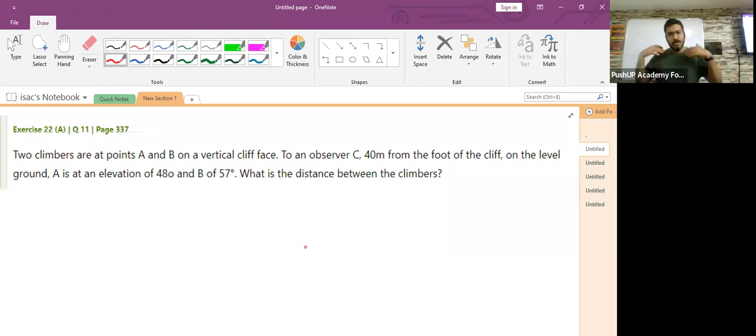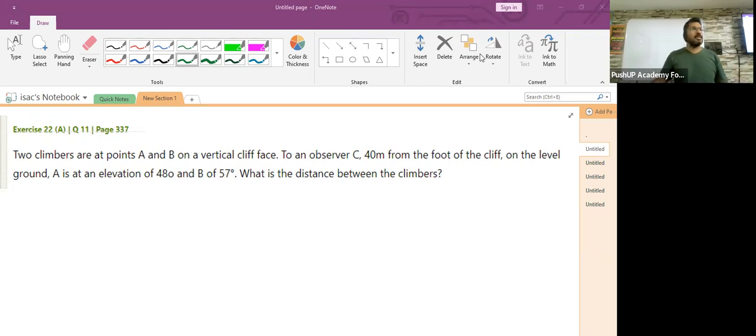I would request you to read the question once again and try to draw the rough figure, and then I'll start teaching you. Everyone, I'll give you 2 to 3 minutes time. Read this question, try to draw the figure. I'll come to your place. After you draw the figure, I'll come to your place to check. Don't do any corrections.